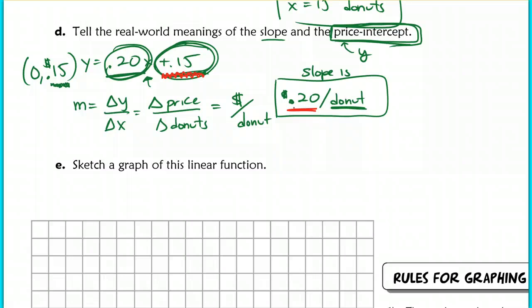So, this 15 cents means something different. In this case, I'm going to speculate that the donut shop charges you for the box. They include that in the price because they don't want to be expending all this money for the box that your donuts are contained in. So, I'm going to say that 15 cents is the price you pay for the box. So, it's not a tax because, again, a tax would, it's not just 15 cents and that's it. It's depending on how much total the price is. And this is only a one-time cost, so that wouldn't really make sense for tax.